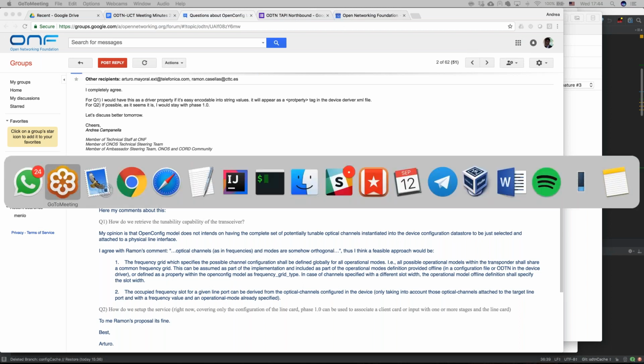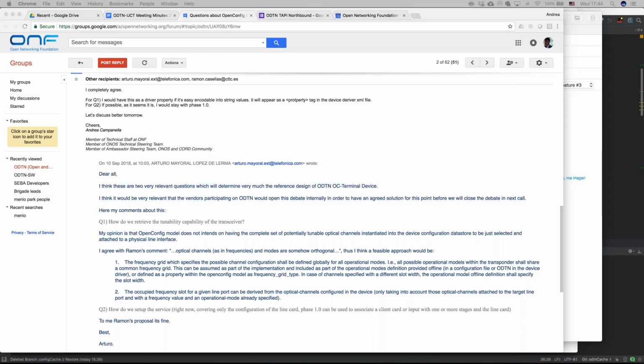Thank you. To start with, this is something that ideally we would not have to rely on. You can always add properties to components in a very generic way, the same way that we did with the ONOS index. And so we have room to somehow work around limitations. And probably what you just said could be a solution, as Arturo just mentioned. My comment was more whether there is already in the model a clear definition. Maybe it is. I cannot pretend to know by heart all the models, and sometimes between terminal device and optical transport, you skip things. But is there an already existing standard information where this is encoded, and not only tells me the min frequency and the max, but also the tunability in between?